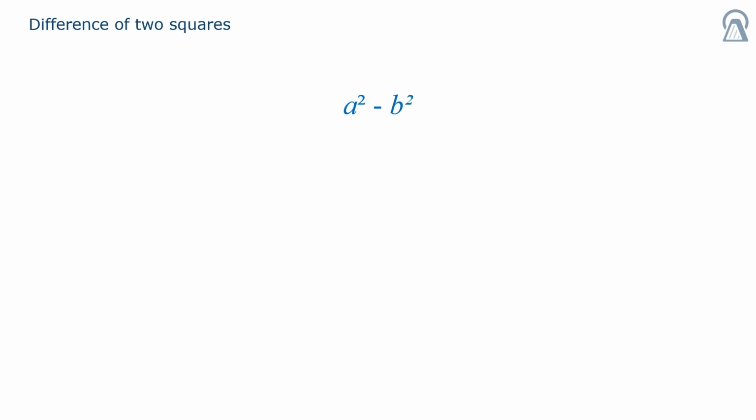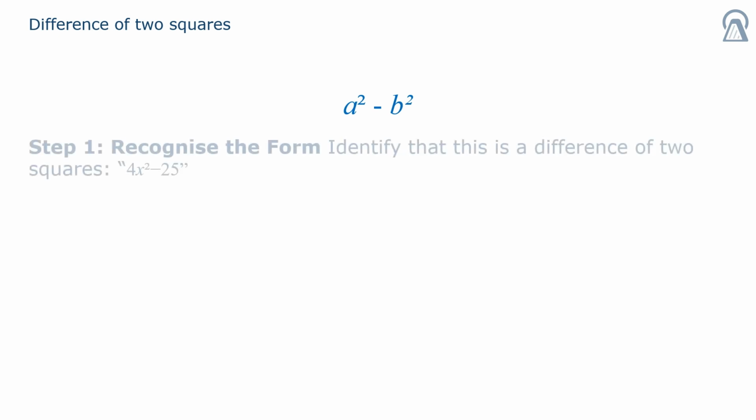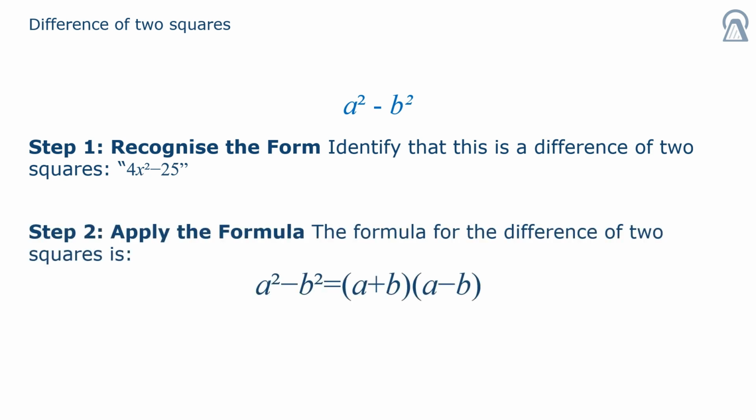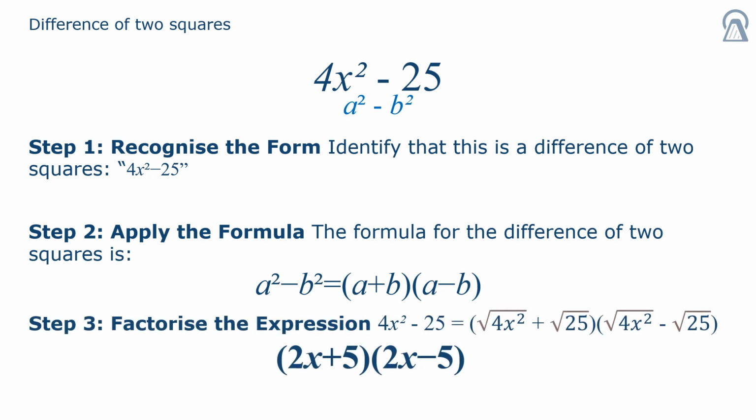So we can apply the formula: if we call the first expression a and the second b, and you have a squared minus b squared, this difference of two squares, then that will factorize to a plus b in your first bracket and a minus b in your second bracket. So we're going to express our example of 4x squared minus 25. We're going to square root our terms, so the square root of 4x squared becomes 2x, and the square root of 25 becomes 5. So we'll have first bracket 2x plus 5, second bracket 2x minus 5. And that's it. We've used our formula to factorize the difference of two squares.